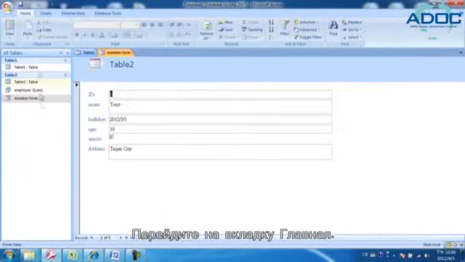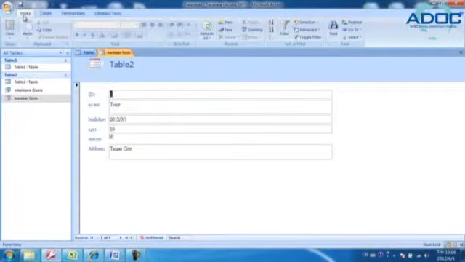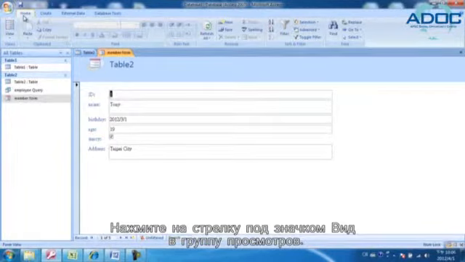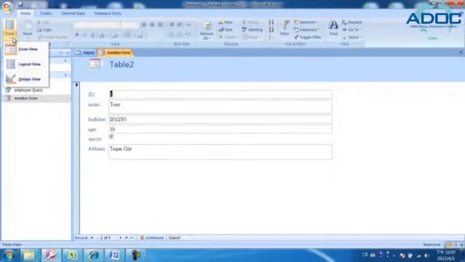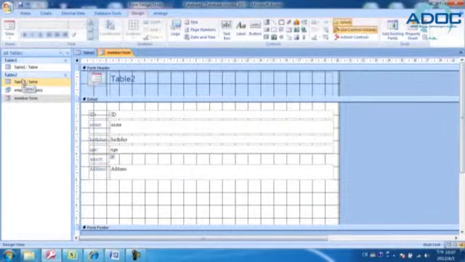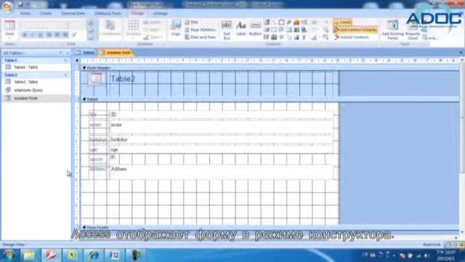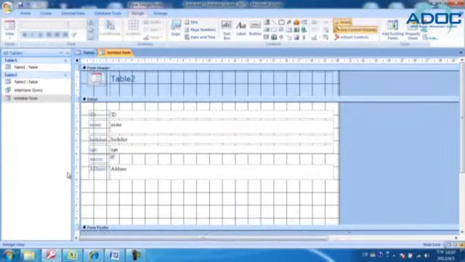Click the Home tab. Click the downward pointing arrow underneath the View icon in the Views group. A pull-down menu appears. Choose Design View. Access displays your form in Design View. Click the Design tab.